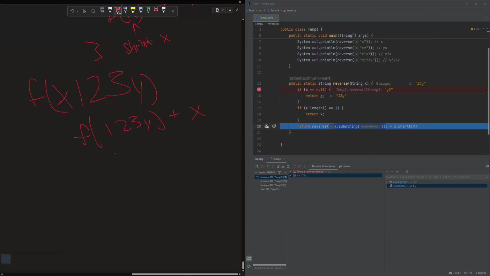So now we're into this function. We passed in 123y. We passed in 23y, and then we added the first character, which was 1. Then we passed in 3y. First character was 2. Then we passed in y.